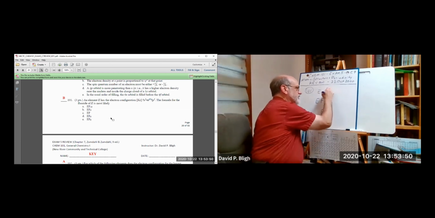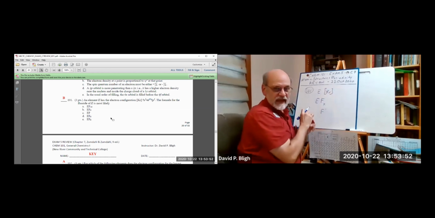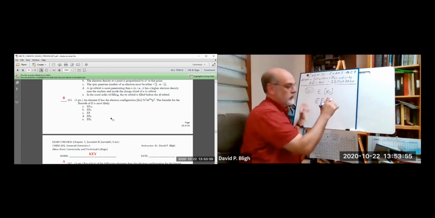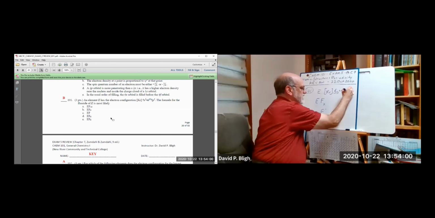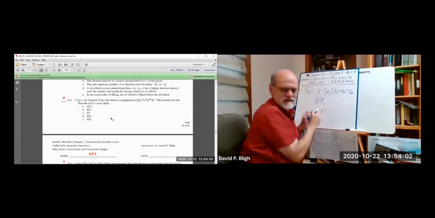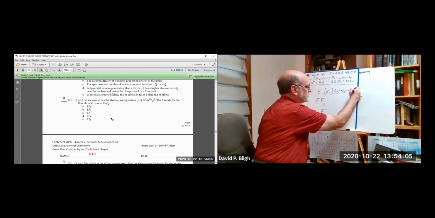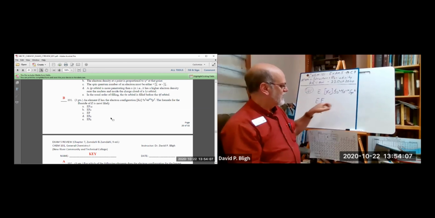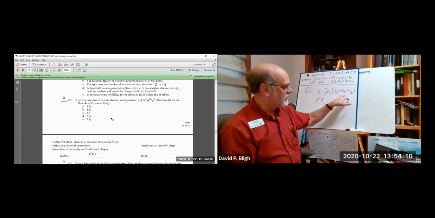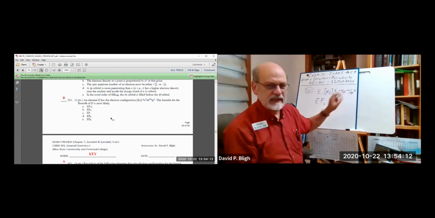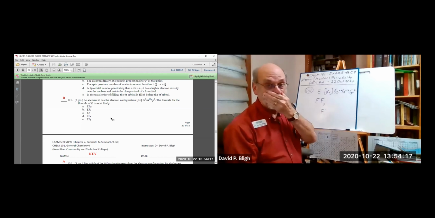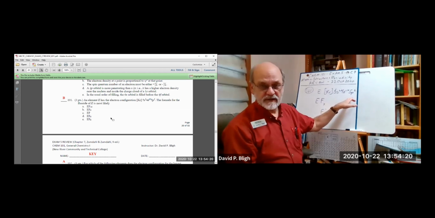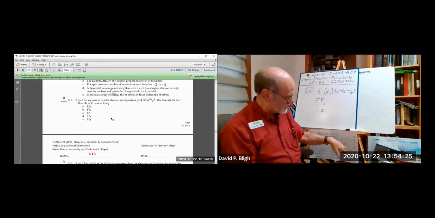It has krypton as its core. And then we look at everything left over. 5s2, 4d10, 5p2. So S is full, D is full. How many more does it take to fill up P? You can have a maximum of 6, right? And if you fill it up with 6, that means it looks like the next highest noble gas, which is xenon.